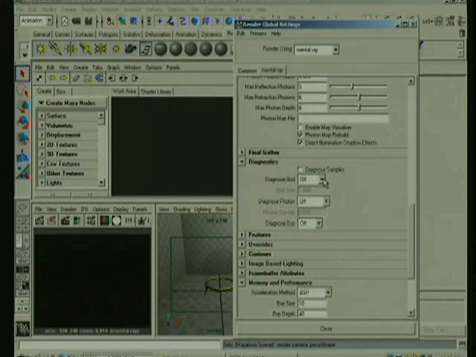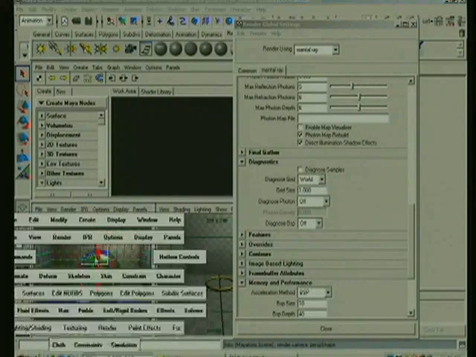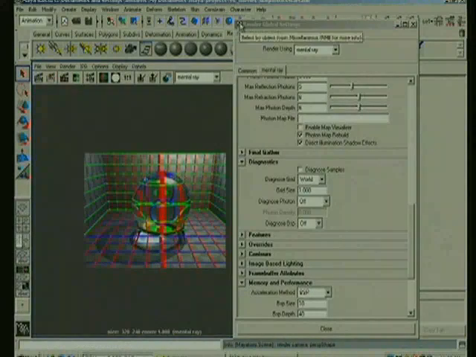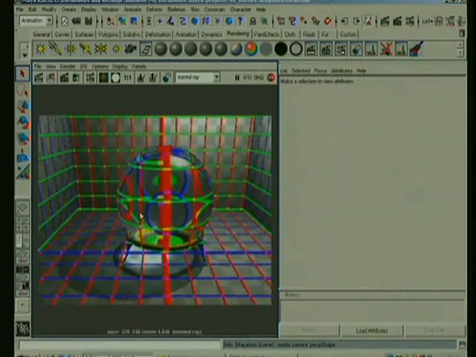So let's do a software render with that enabled to world. We also have an option here for the width of the lines. We can adjust that in here. So I'm going to do a software render. And here we see, I'm going to maximize that image for you and dolly in. So here we see this red, green, and blue grid work, if you like, of lines. And it's used for scene debugging, for those problem scenes.